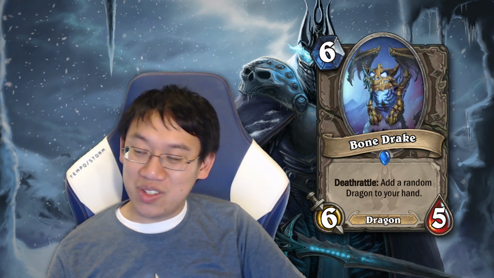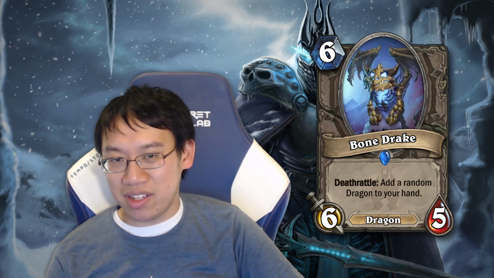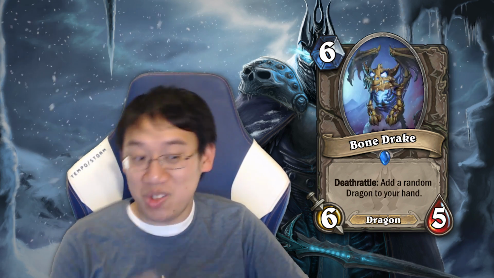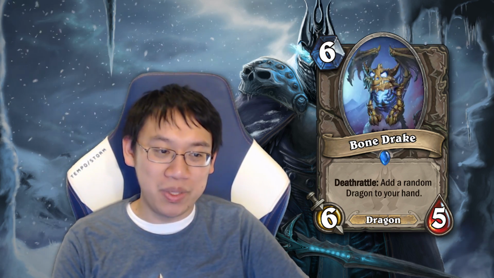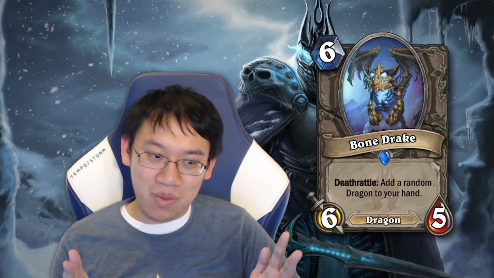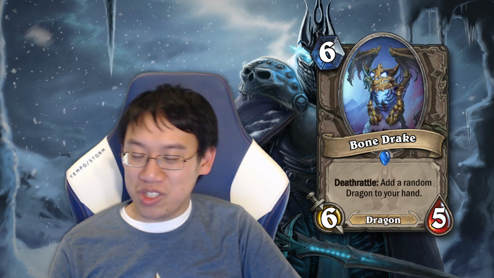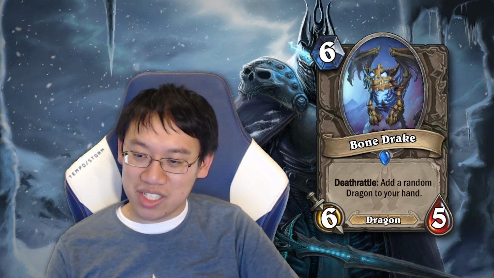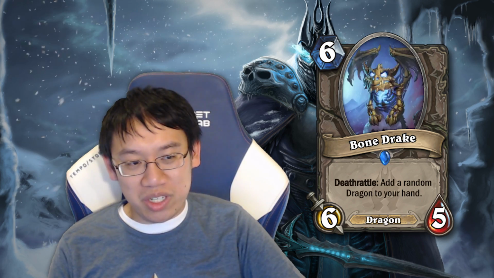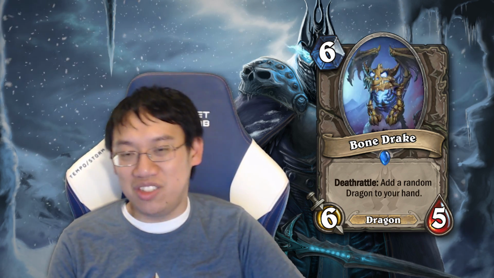I was evaluating the card on both dragon decks and non-dragon decks because given that dragons tend to be late game, a control deck might want to play this because it would actually be a good card in a control matchup where it's not too slow for your Bone Drake to actually trade into something, die, get a random dragon, and then you'll play that random dragon someday. Of course, the deck that currently uses dragons the most is Dragon Priest. Will Dragon Priest find a way to fit Bone Drake in? I think it would at least try.